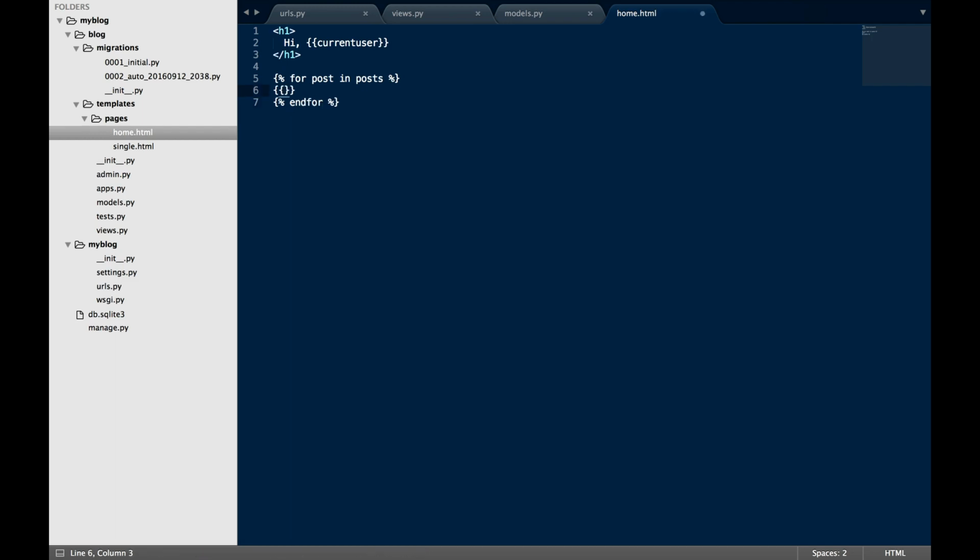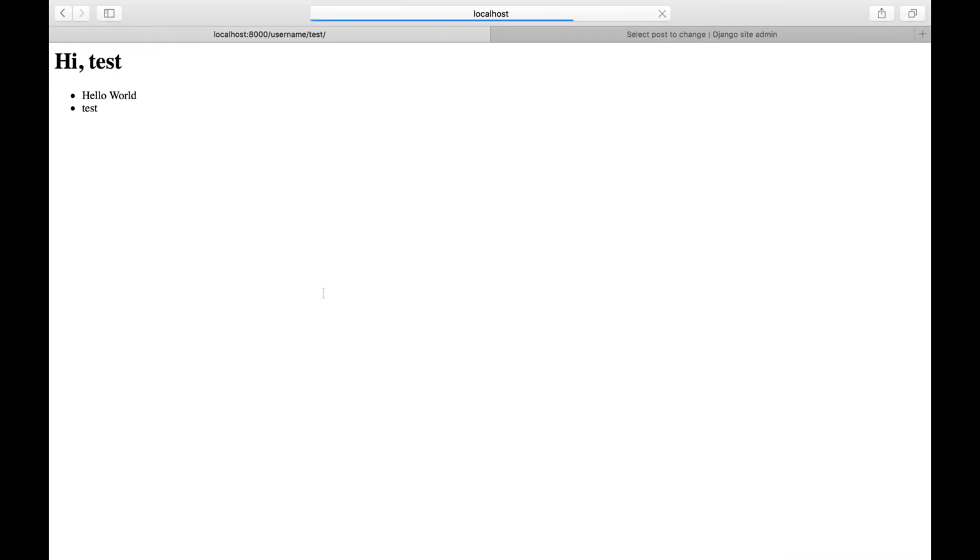So the same way that we did before with our double curly brackets, now we can just say post. Now what I want to do as well, just to make this look a bit nicer, is to create an unordered list tag, to put this inside of here, and then to create our list item inside of the for loop. So every new post will be a list item. So if we had to refresh this now, it would print out these two posts.